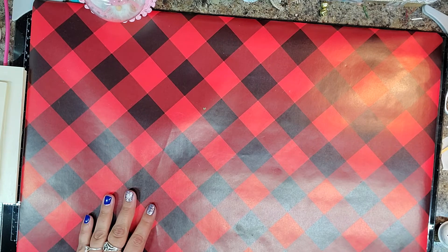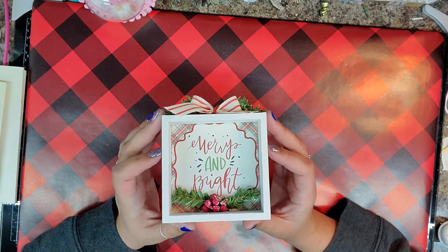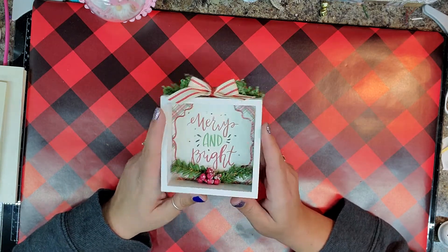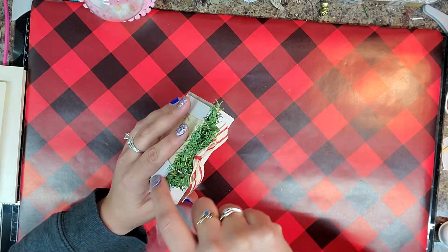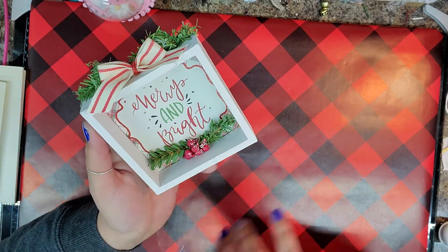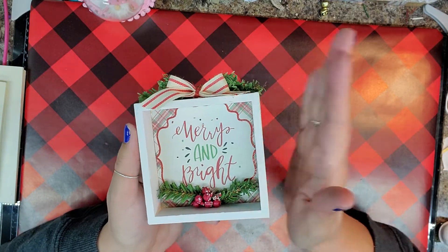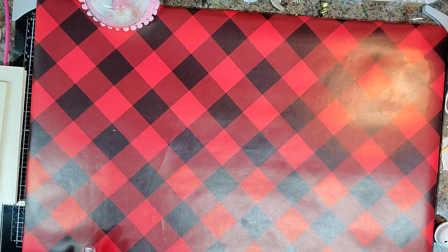Now I'm going to show you just a couple other things. You guys might have seen this on my Instagram or in my tiered tray video. This is from the Dollar Tree — it had a chicken on top and said 'farm fresh eggs' or something like that. I just took my Xacto knife and cut that chicken off, and because the wood was ragged I went ahead and put these little tree stems on the top, made a cute little bow, cut out some paper from my paper pads, and added some berries. You guys, this was so quick, so simple, so easy, but so adorable, and it fits perfectly in my little tiered tray.